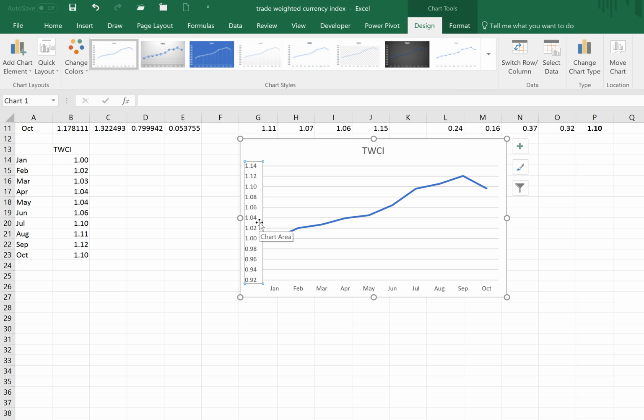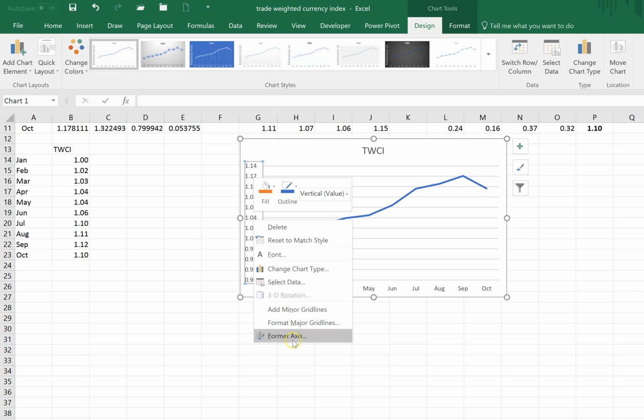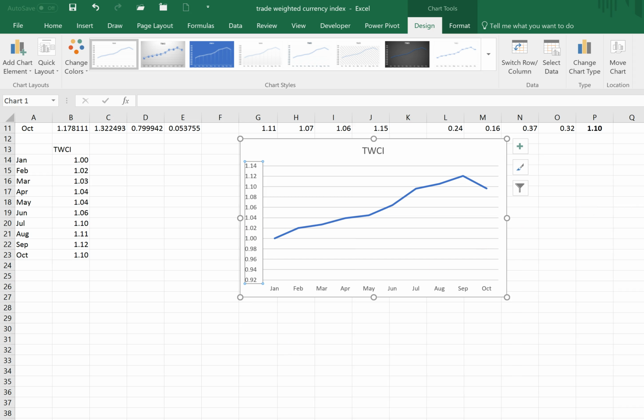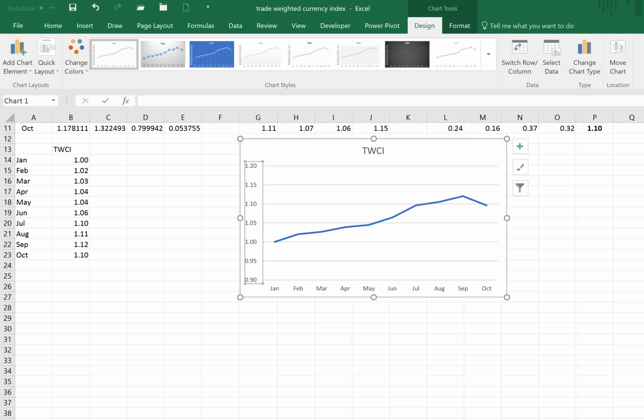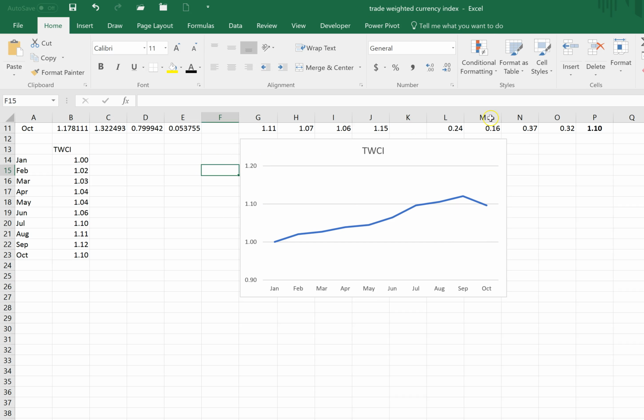I'm going to change this scale here. I'm going to make it go a low of 9 and a high of 1, 2, and I'm going to have a major index moving of 1, and that looks a little bit better. And that's good for now.